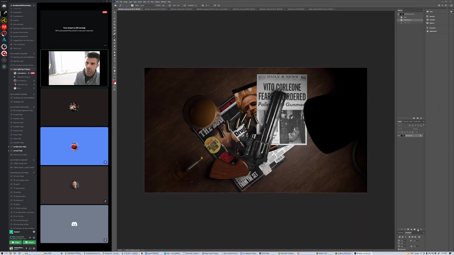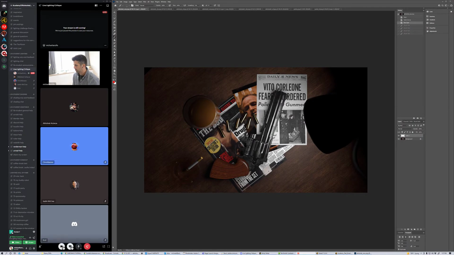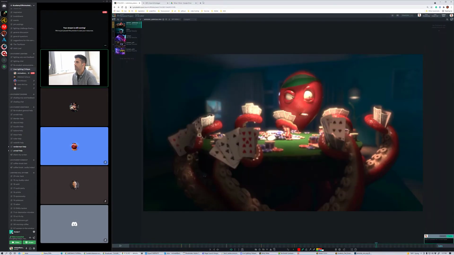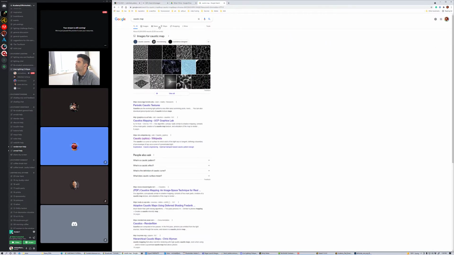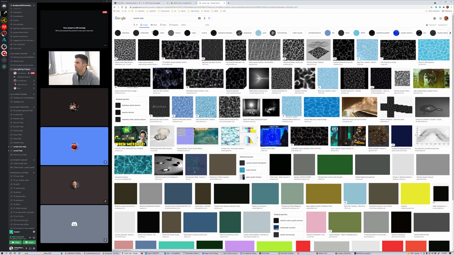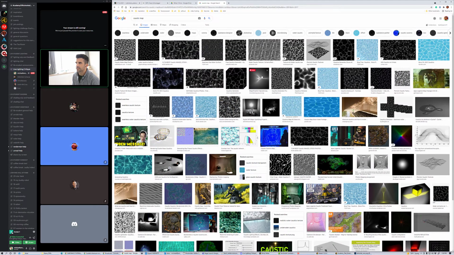Because literally, imagine these are just your caustic lines. That's a bad example, but basically, if I took a black and white image here, for the sake of this, I'm just going to take something like this.